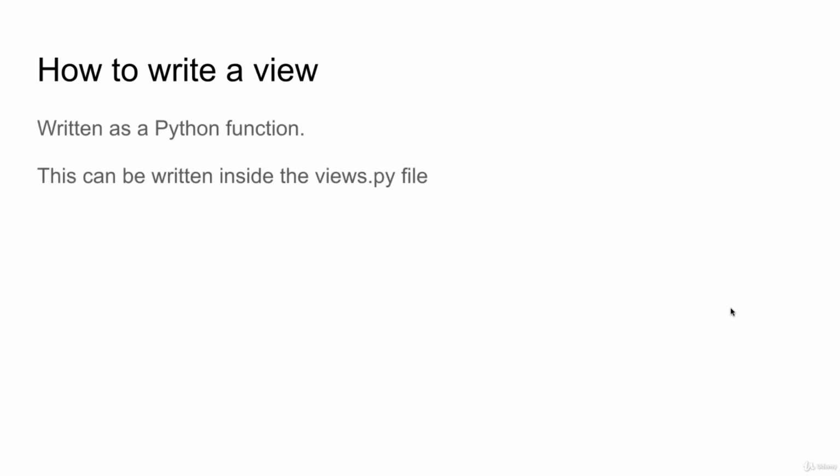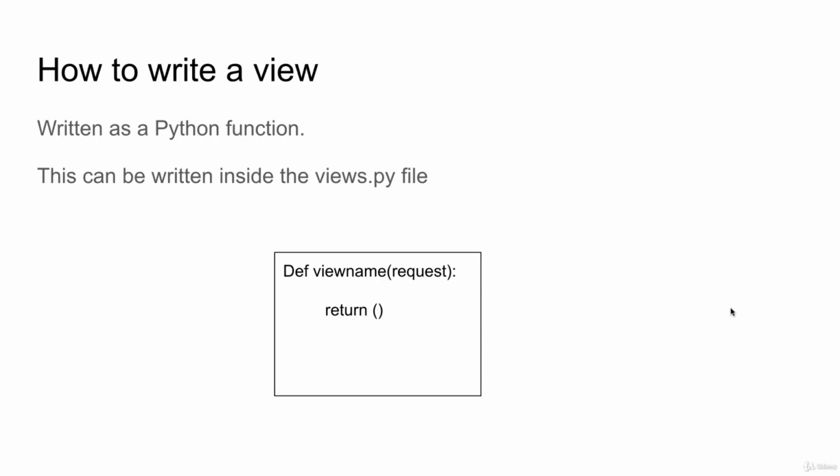A view is generally written as a Python function, and this Python function can be written inside the views.py file. Whenever you want to write a view, what you simply do is create a simple Python function, and as usual, just as you give a name to a particular function, you can create a function, name it something, and that name is going to be the name of your view. So this is what a view usually looks like.